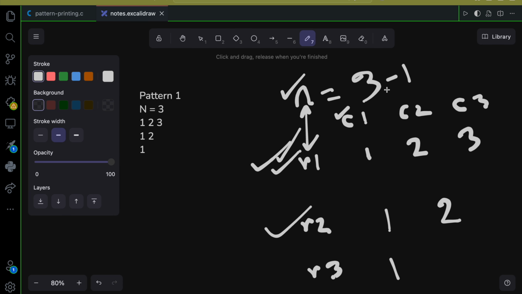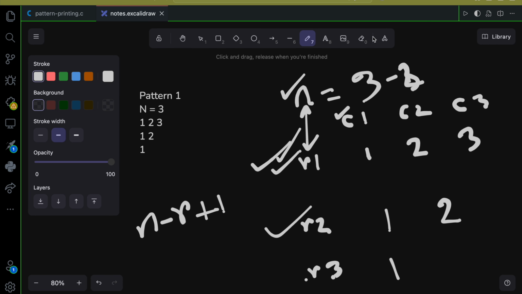For the second row, 3 minus 2, the row number, will be 1, so it will run only 1 time, but we want to run it 2 times. For the third row, if we subtract from the value of n, 3 minus 3 will be 0, that means it cannot run even 1 time, but at least we need 1 time. So basically what I'm thinking is, if we do something like this, n minus row number, in our case let's put it like r, plus 1, this can solve this pattern.